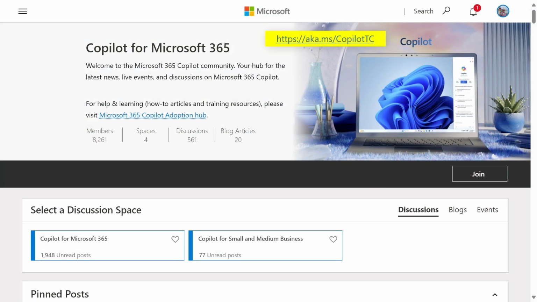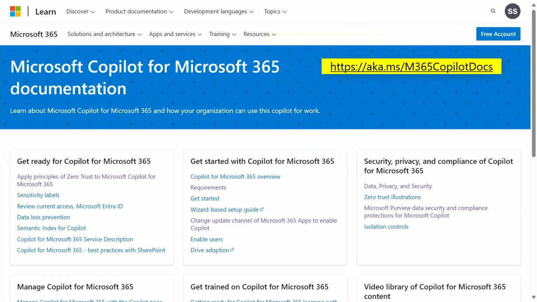Firstly, the Copilot for M365 tech community. If any of you are already active in there, you might have seen me posting around and joining discussions, but create an account, join in the discussion. We have thousands of people in there who are all adopting Copilot at the same time, asking questions. We host events often. We've been hosting a monthly AMA in the tech community, so I highly recommend you join, take advantage of those. It is free to join.